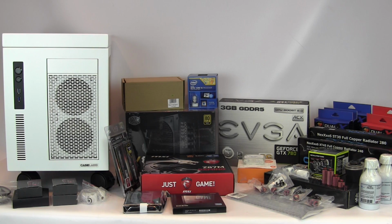Ron Zanut here. Well, today I have a new build for you. This is a customer build. It is called Nightcrawler, and it's housed in that new Mercury S5 case. Now that case is a two-tone case. When I open it up, you'll actually get a chance to see the interior, but the interior is all black with a white motherboard tray and some PCIe filler plates that are white, and then of course you see the exterior is all white except for the power reset and USB front panel there. That is black, but you'll get to see more of that as I take you through the build.